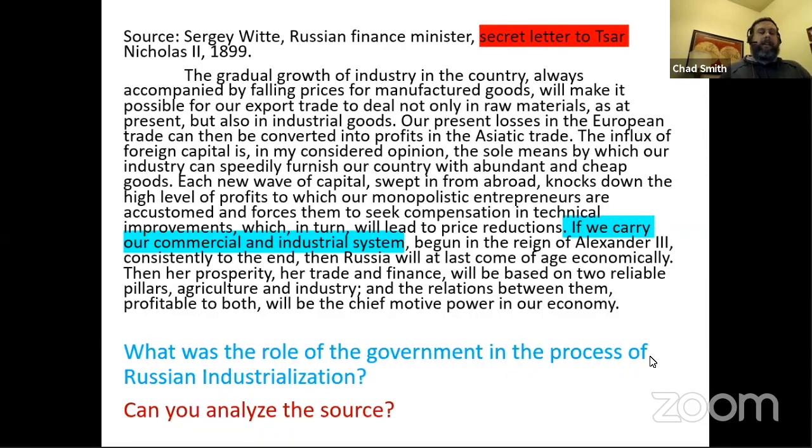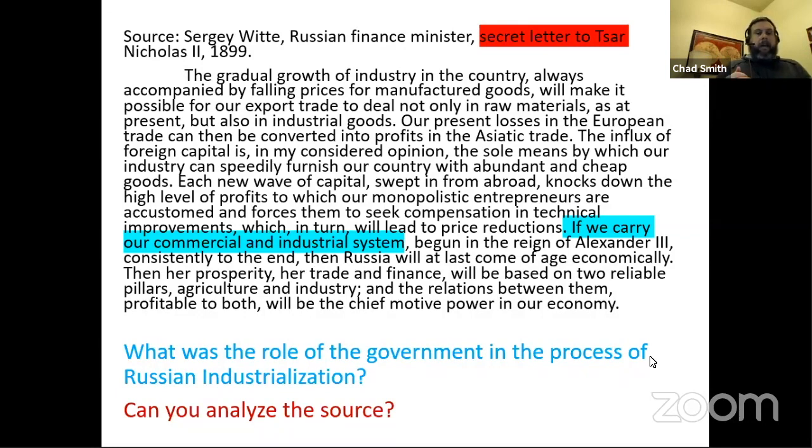Now, the second question is, can you analyze the source? When I analyze this source, I directly think about 2 things: purpose, or audience, and point of view. So I guess that's 3 things. Again, it's important to remember that the 4 ideas of historical situation, intended audience, purpose, and point of view are together a toolbox for you to use. If you need multiple tools to get the job done, then you should use multiple tools. But if you only need one tool to get the job done, then you can only use one tool. You use the tools you need to get that job done.